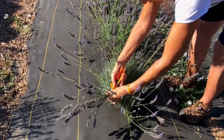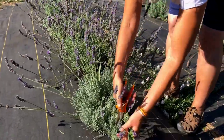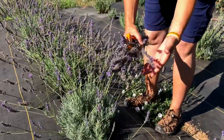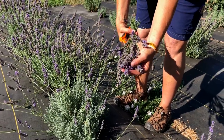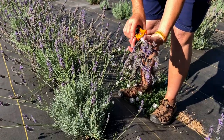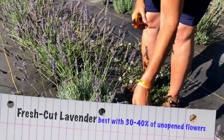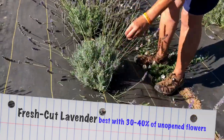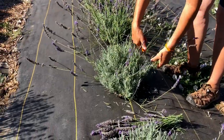The first thing people do is they tend to prune all of the flowers off their lavender. Now this lavender is considered a little spent — if I was going to use this for oil it would be too late. You notice it's only got about 10% of the flowers left. Normally you would use this for a fresh-cut flower when you've still got about 30 or 40 percent of the flowers not open. But it's certainly not too late to use this plant for drying.